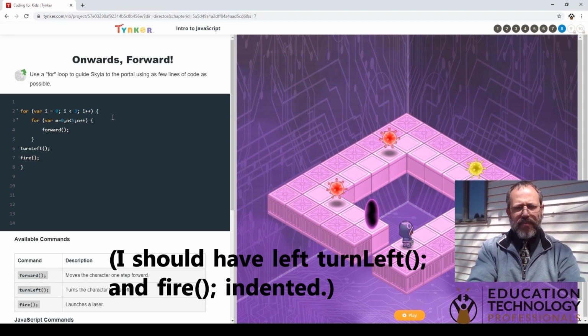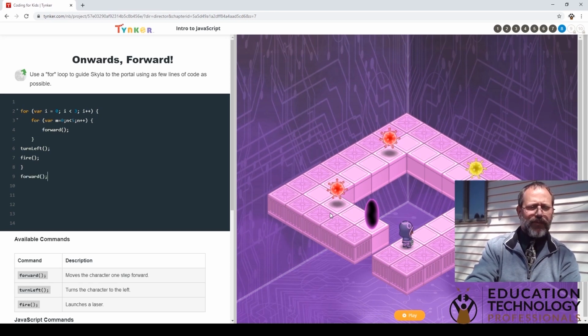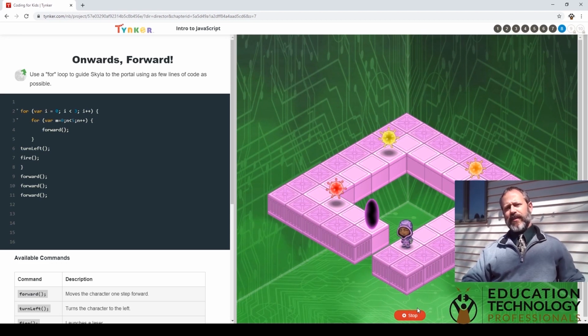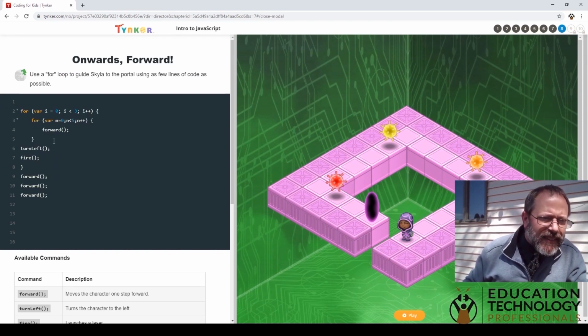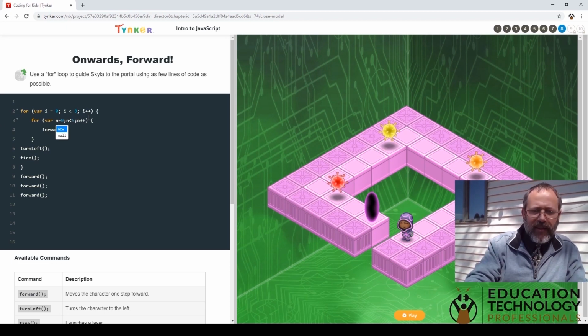All right, now we know after we've gotten this last virus, we're going to need to go forward 3 times. So let's come on down to the last part, and I still have forward loaded. Look at that. So let's go ahead and put those 3 forwards in. We'll run this code and see if this works. Nope, I did something wrong. Oh, n is not defined. It's because I typed m the first time and not n. That's what happens when I'm typing in the sun and can't see what I'm doing. There we go. Let's try that code and see if that works.